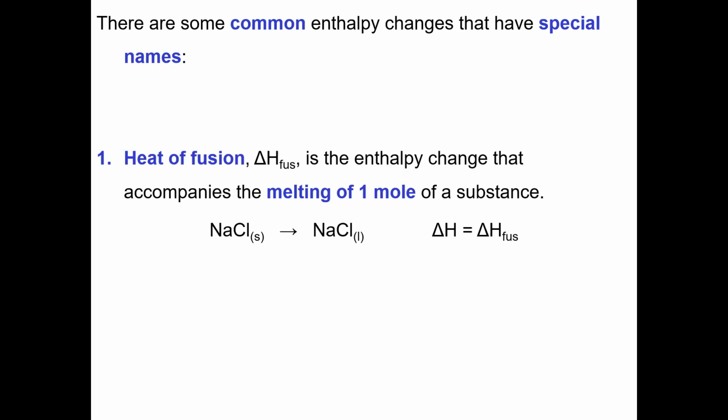So it's worth reviewing some of the common enthalpy names. The enthalpy or heat of fusion is the enthalpy change that accompanies 1 mole of melting something. And again, this is always going to be a positive number because you have to put heat in order to melt something. This one's a little bit confusing because fusion makes you think that things are becoming more solidified, kind of closer together, more aggregated, but we're actually talking about the energy that is required to melt something.